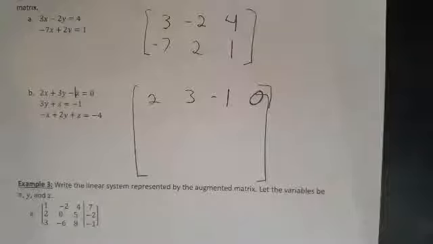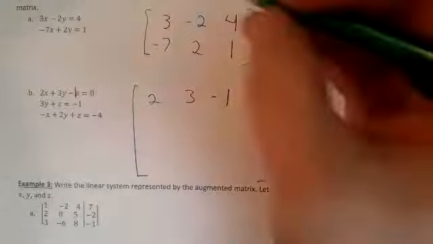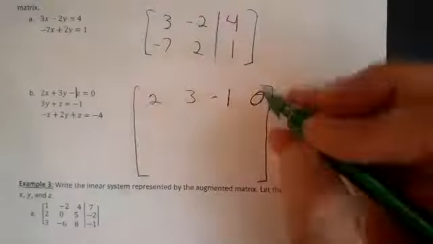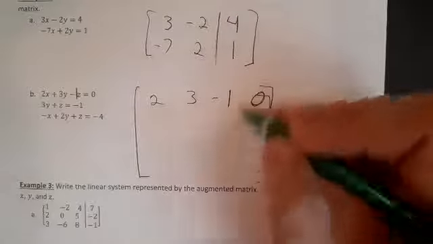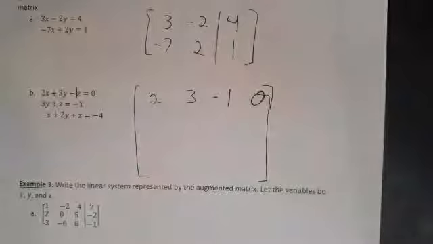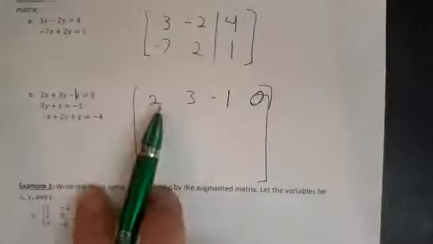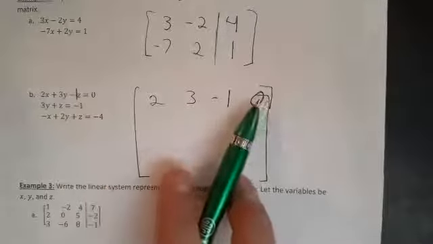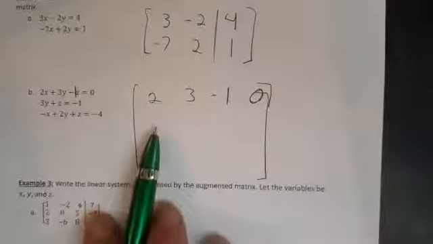Okay. And then you can put a line in here if you want. You don't have to. Same thing here. You could put a line right here if you want, but it's not mandatory. It could be there. It could not. You should know that it's an augmented matrix either way, pretty much. That's one of those things that really depends on what book you grab, whether they put the line there or not. Okay, so this is my x, this is my y, this is my z, this is the equals the constant. So here I'm going to put an x.